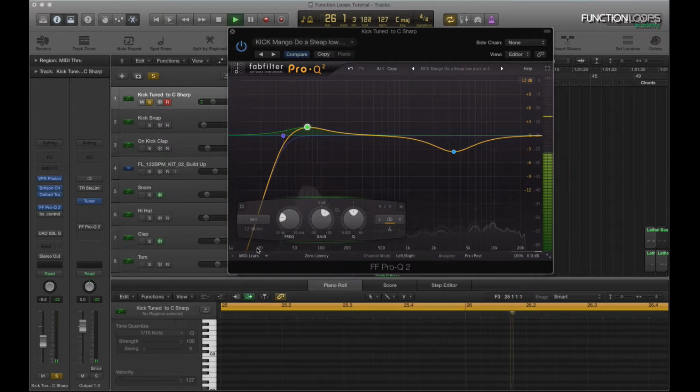So what I've done first is basically cut off the low end. You don't need that. You won't hear anything below 20 in a way. And then I've cut some of the highs out. As you can hear, it's not very nice. I don't need that. It's quite snappy as it is.